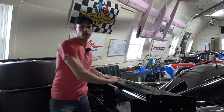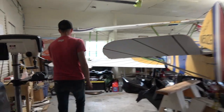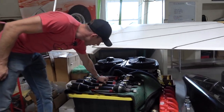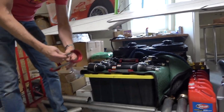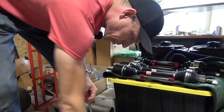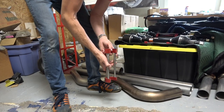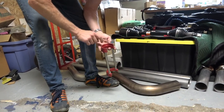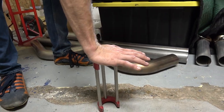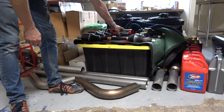In here are a load of spares specifically for this car — extra drive shafts or half shafts. These little guys here are interesting: when you hit those air jacks and raise the car up, you take these, slide them on, put them all in place, and then you let the air out gently, because this will mechanically lock in place. Even if the air pressure bleeds off, the car will sit on these stands so you can work on it. This is a really nice piece for servicing the car.